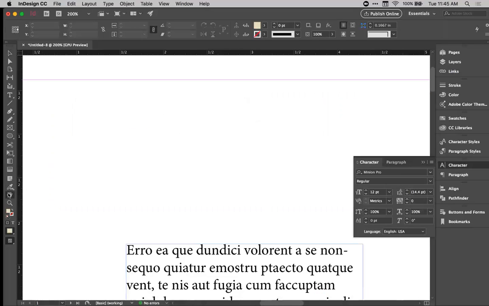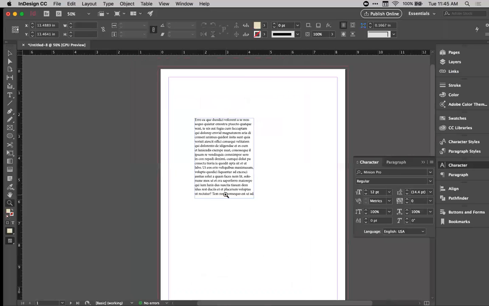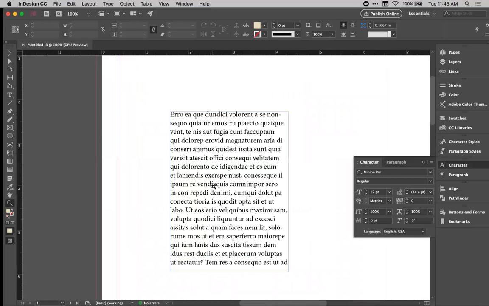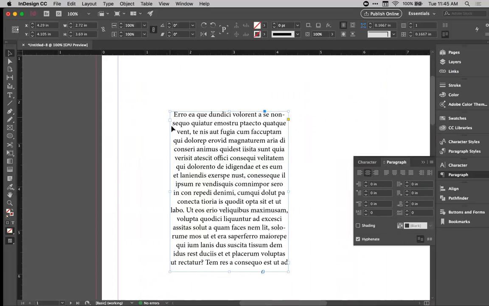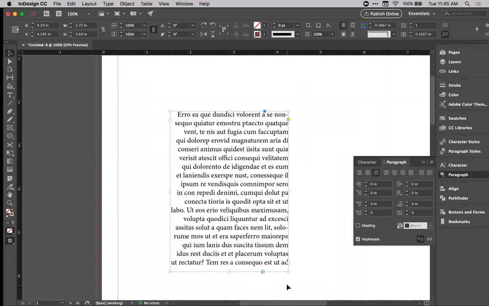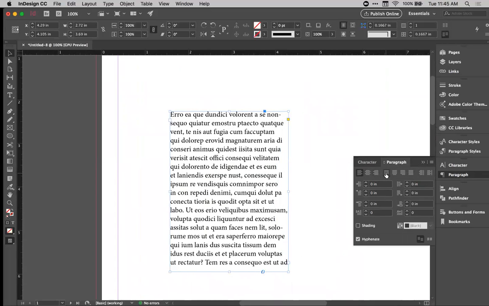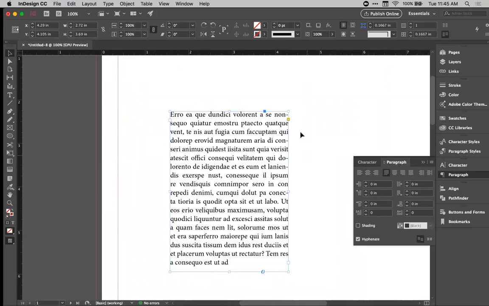All right, so let's talk about the paragraph panel then. The paragraph panel is where I'm going to be looking at overall paragraph alignment and stuff. So I've got my alignments at the top: left aligned, centered, so I've got the rag on the left and the right. Right aligned, where I've got the straight line on the right, rag on the left. I've got my justified, where it's adjusting the spacing to give me straight lines on the left and the right.